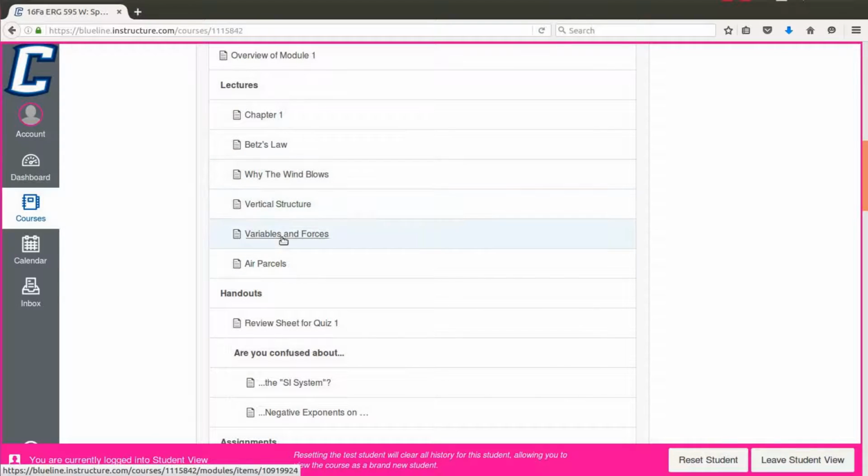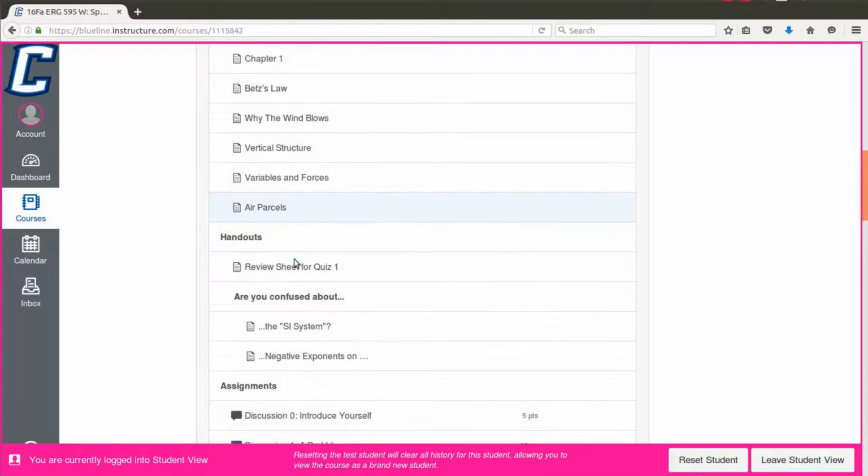And then these are the first maybe 5 or 6 pages of chapter 2 in the textbook, getting through some basic ideas about the nature of the atmosphere, its vertical structure, why the wind blows, how we describe the atmosphere in terms of things like pressure and wind and humidity and temperature and so on, as well as the forces at work on the atmosphere. And then this little overview of what we mean by this term, air parcel.